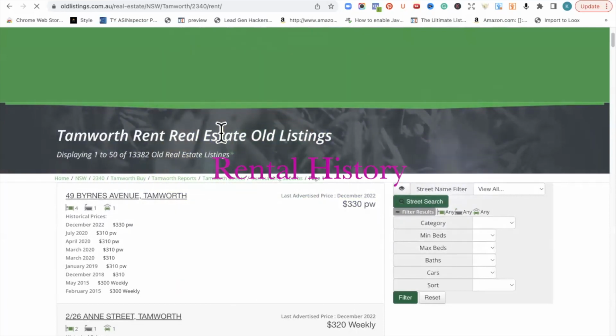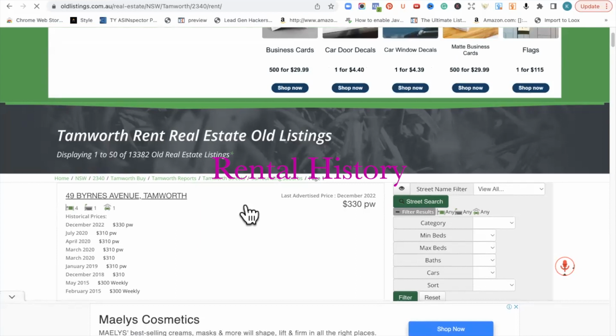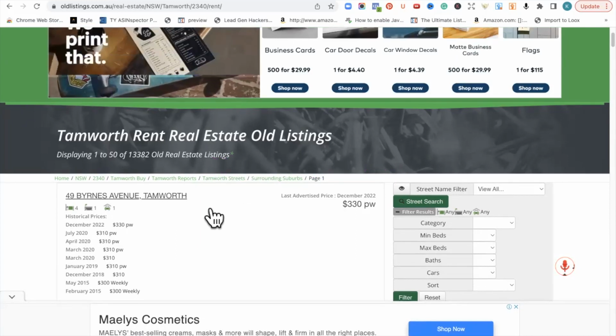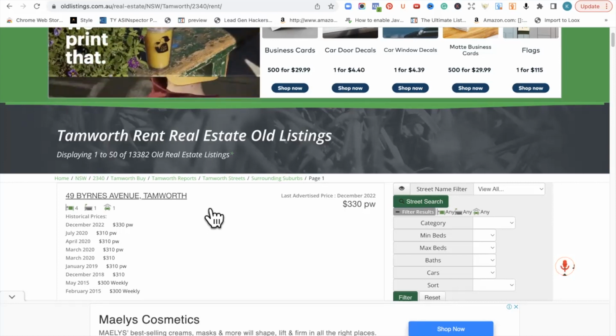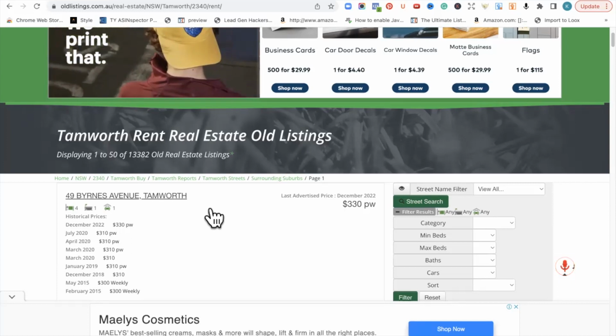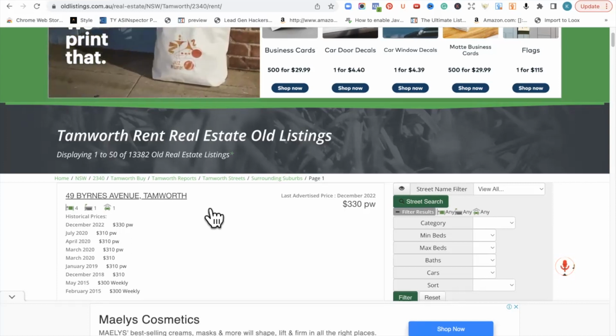It also has the old rental listings, which is another great way. If your property has been a rental in the past, you can actually see what it was getting. And if it's something, say it's a renovator, you might be able to say, well, in the past, it was only getting $250 a week. If we went and did X, Y, and Z to it, we might be able to increase the rent by X amount of money. So these are things that you'll actually start to accumulate the data and understand what you can actually do and get for that particular property.